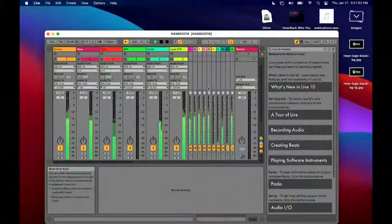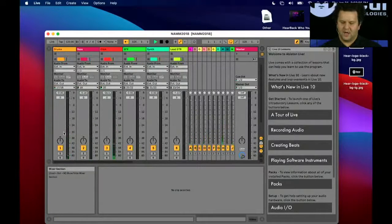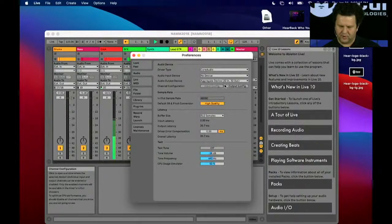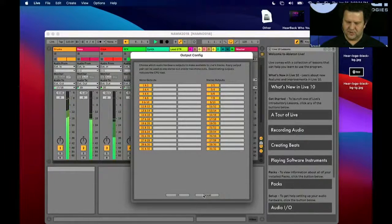So I guess the first thing I'm going to do is talk about the Dante side real quick. And so I'm going to show my computer here. This is actually what we've been using during the show so far to play our tracks, and we've got Ableton Live here, which is what we're actually using to play the Camaro song. We've got all the stems playing there, and we're actually using a special sound card driver called the Dante Virtual Sound Card, and it lets us do up to 32 inputs and 32 outputs going just in and out of the computer's Ethernet port.